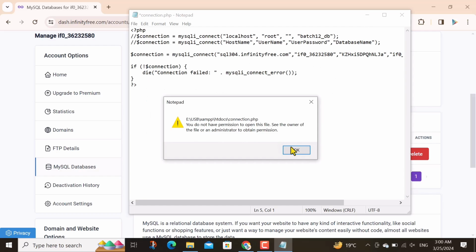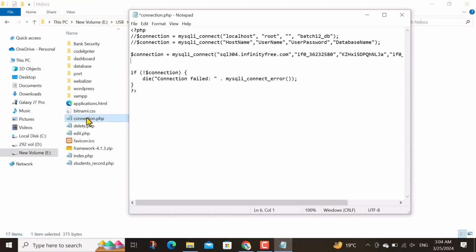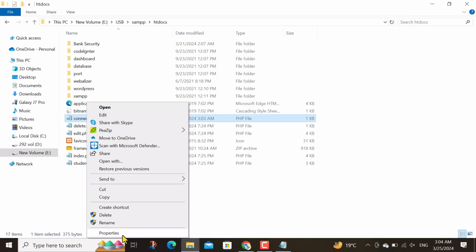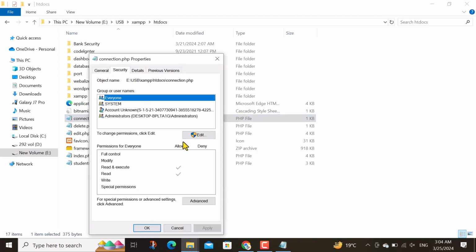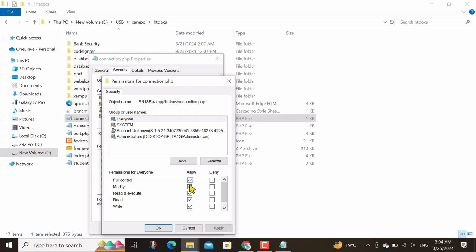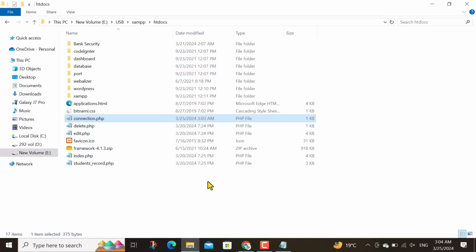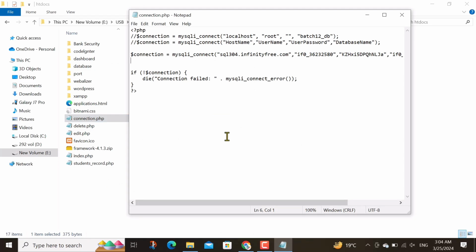Oh no! Here, I've got an error again. What's this? Oh, I understand. It's because we don't have file write and delete permissions. Now let me allow it. You may also face this issue. So you can solve it exactly the same way as I solved it. Hope you will not face any hurdle while doing it. So after that, I'll save the file as connection.php.